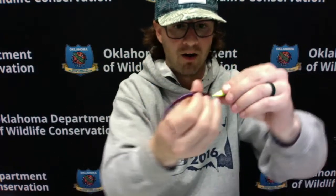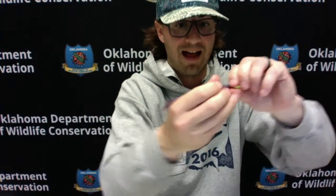So if this had a night crawler on it, it's going to try to rise with it, but you're going to have some weight that's going to be forcing it. But this is great because this is always going to keep you within 3 feet of the bottom. And some people will just throw a little trick worm, something like this, and just thread it on there and pop it out and have it just sitting on just like that.